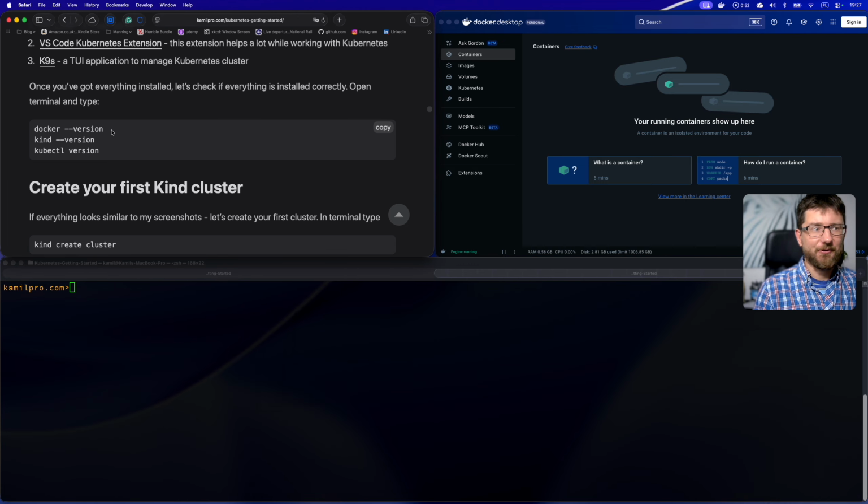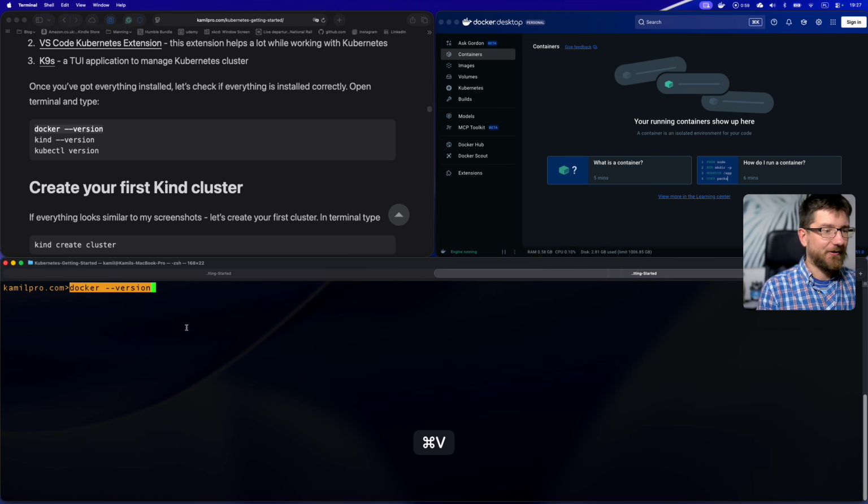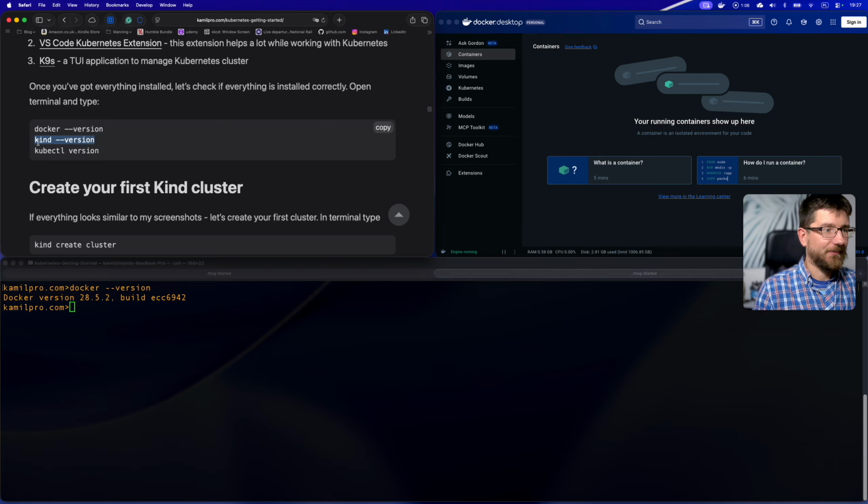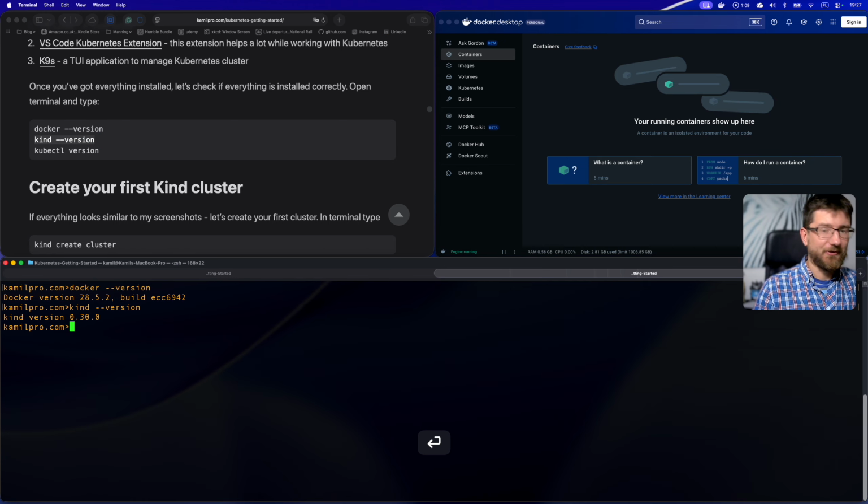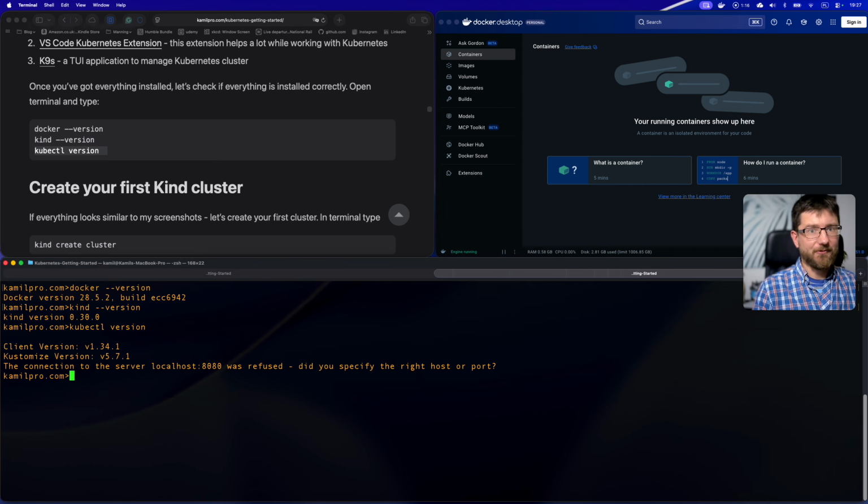And we start by checking whether we actually have everything installed and working properly. So obviously we need Docker, because that's where our cluster will run, inside the Docker container. And then we have kind, which is what will spin up our cluster. And then we have kubectl, which is the main voice for talking to Kubernetes. So we have it, yeah? If you got similar results to me, that's fine. We can now move along to create the first cluster.